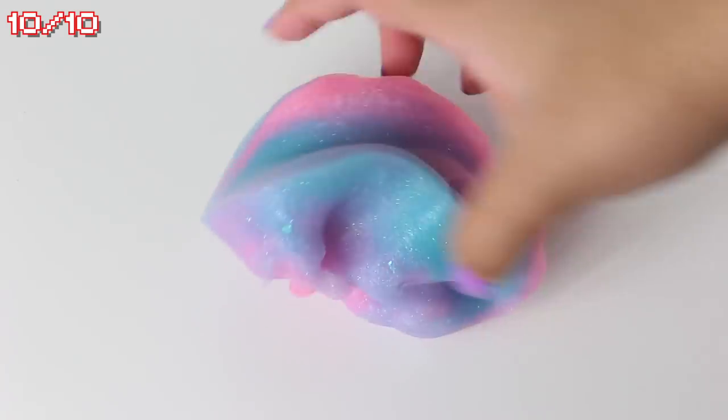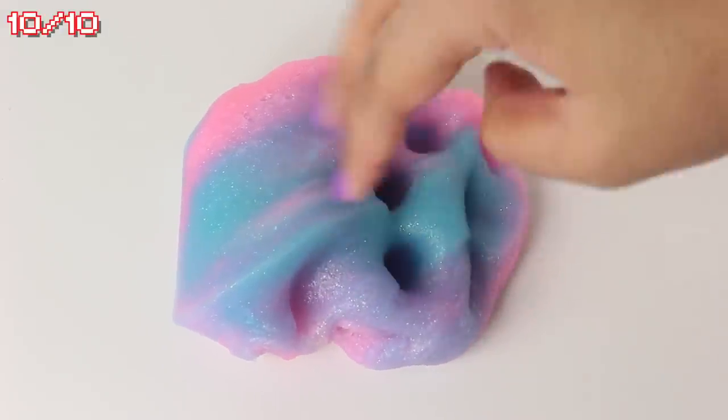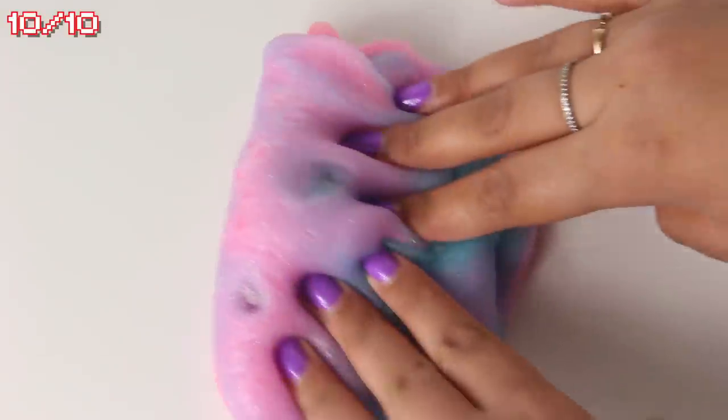This was my favorite slime out of the package. The colors are so gorgeous, and the texture is super thick. It almost is like an icy jelly hybrid, which I definitely enjoy. It's very satisfying to play with.